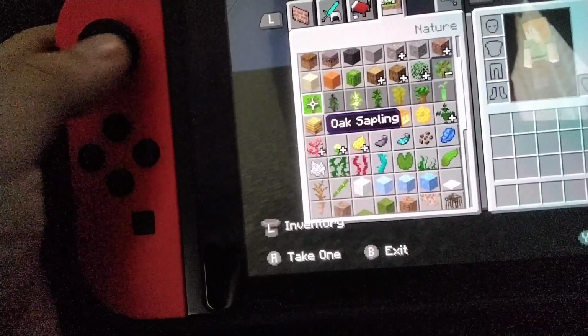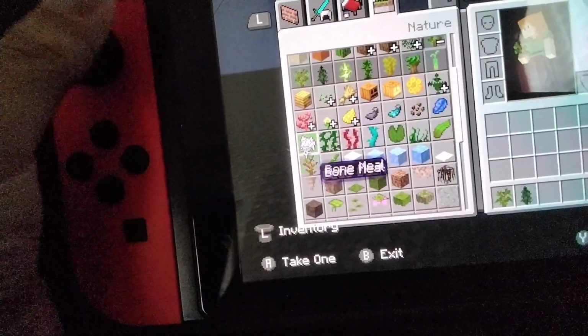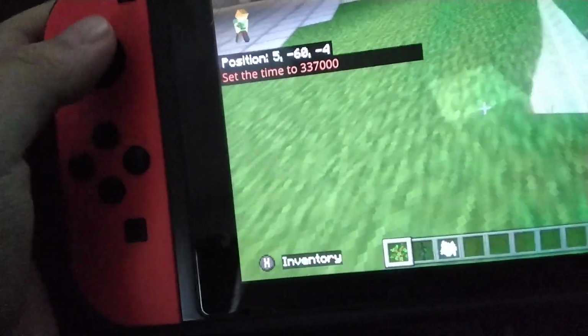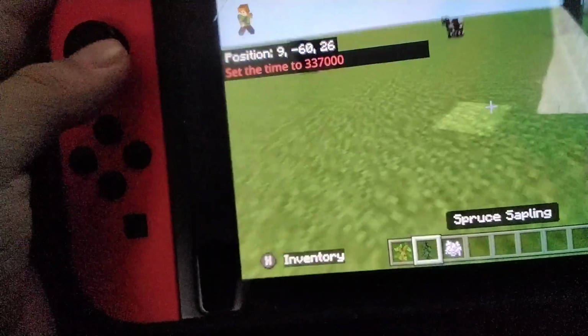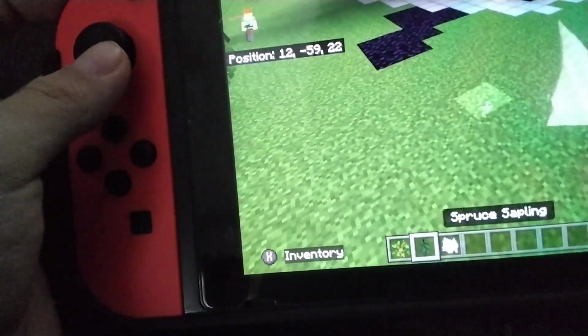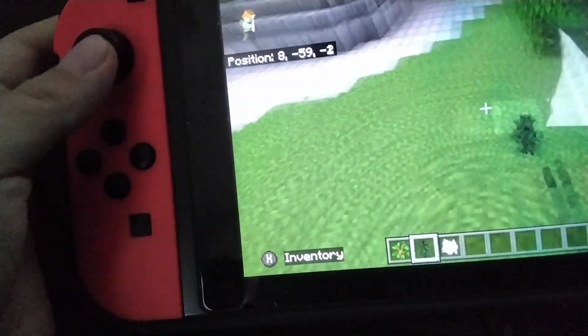Let's put an example, like a spruce sapling, and let's get some bone meal. And we do that. This is gonna be great. This is gonna be so great. So do that. There you go. 1, 2, 3, 4, 5, 6.